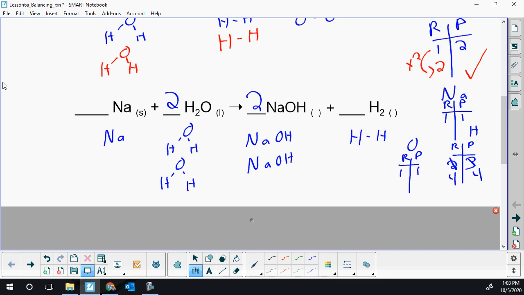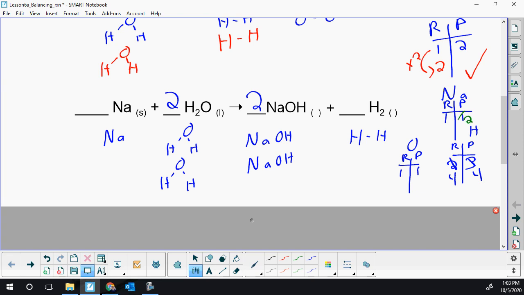Sodium was okay, but I've changed things. There's still 1 at the beginning. At the end, there's now 2. What you're doing is taking the 2 in front, multiplying it by how many sodiums you have in each unit, which is 1, so 2 in total.